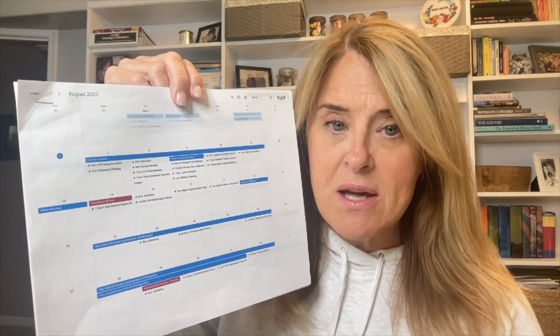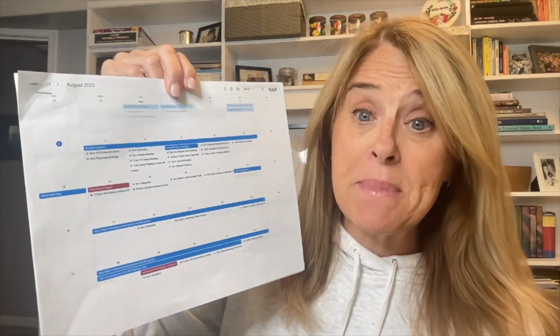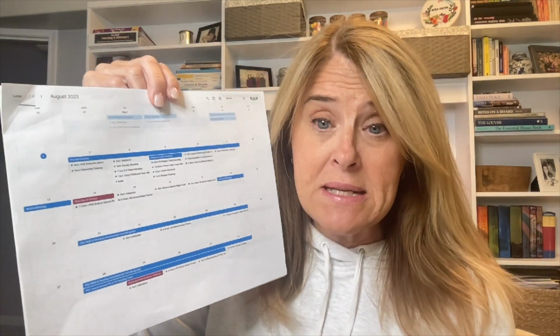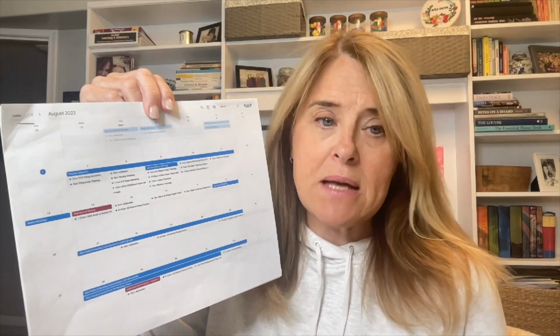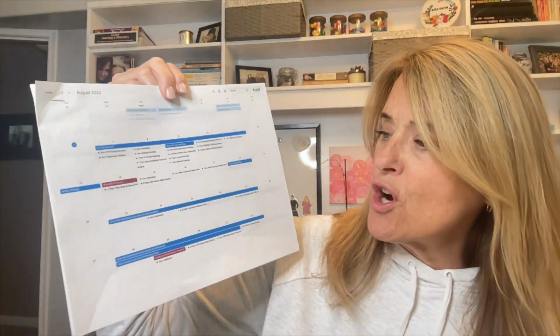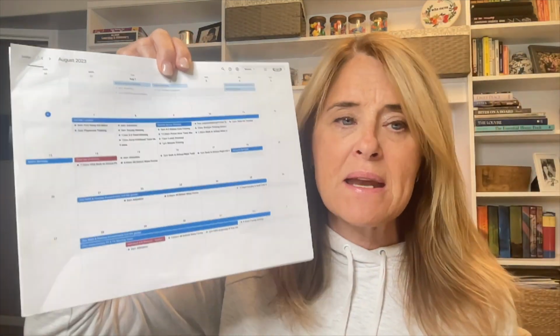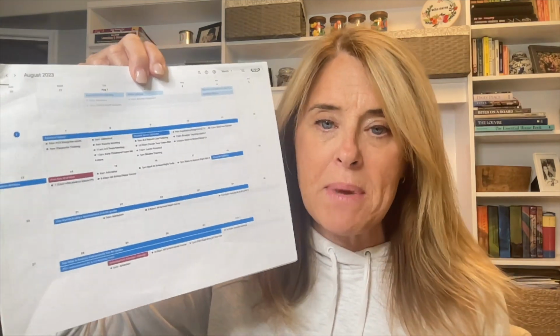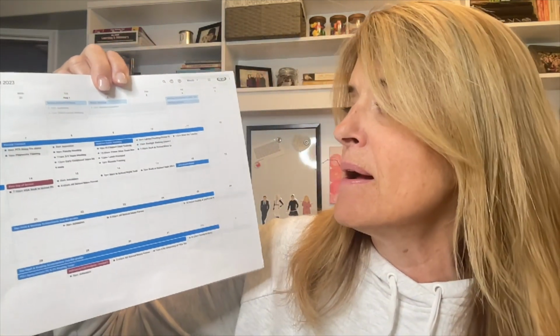So that matters a lot to me because that means that class will not be there that day and I don't have to plan for that class. So my school calendar is number one, important. And I make many, many copies of these. I share them with my aides, my other teachers. I have one at home. I have one at school.